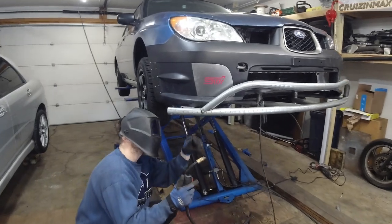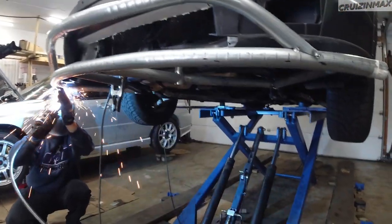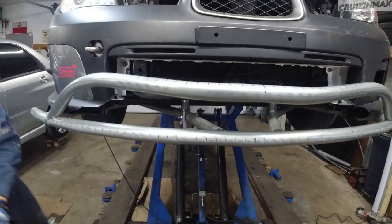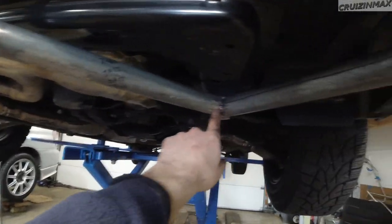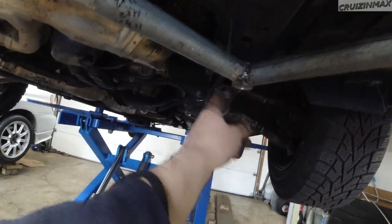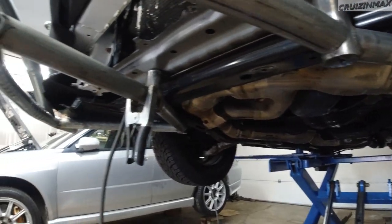Guys, update. So, just tack welded for now. As you can see, only this and this is welded, finished. No, not even this, just... Oh, but that one is finished. This one too? No, this one. Yeah, just only this pipe is finished. The rest are just tack welded.